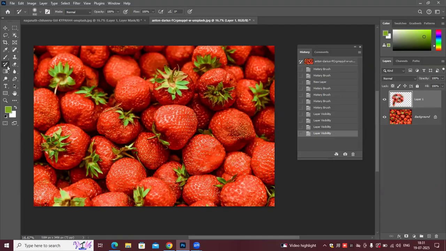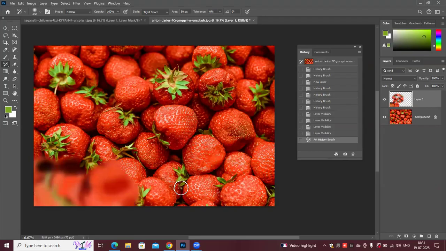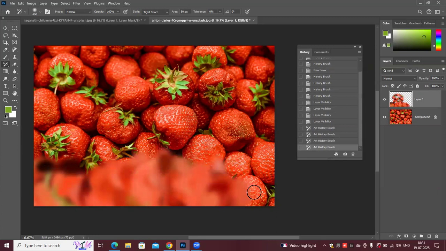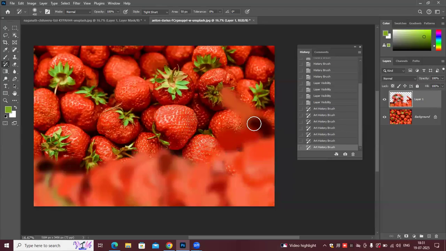Then if you come to the art history brush tool, what is the purpose of the art history brush tool? It will merge with your down layer. Generally it is used in painting backgrounds. See, like this it's happening very smoothly.